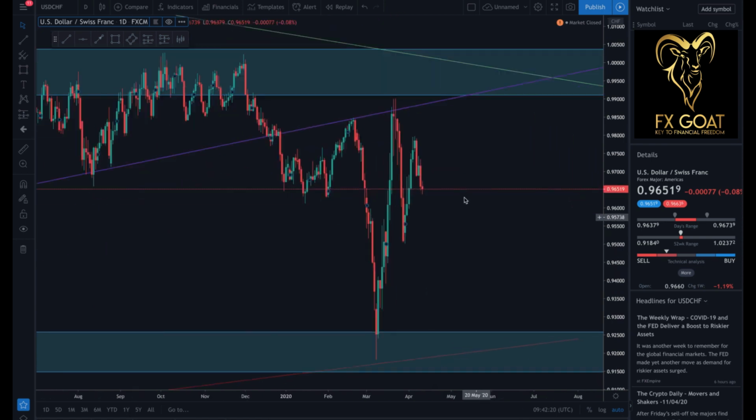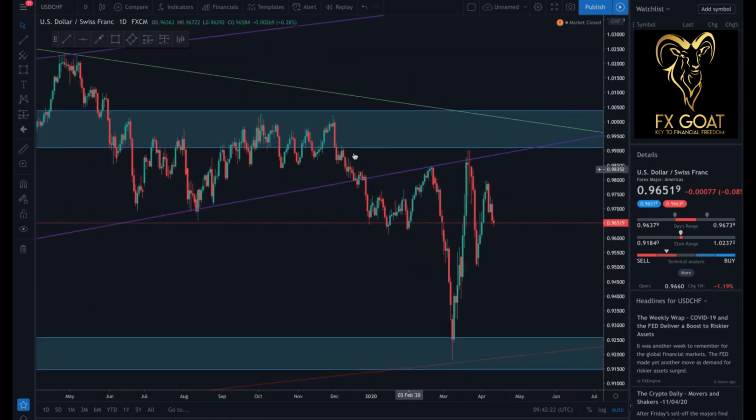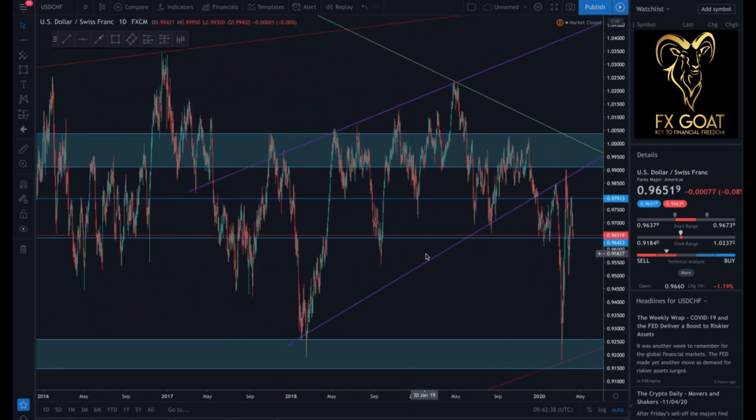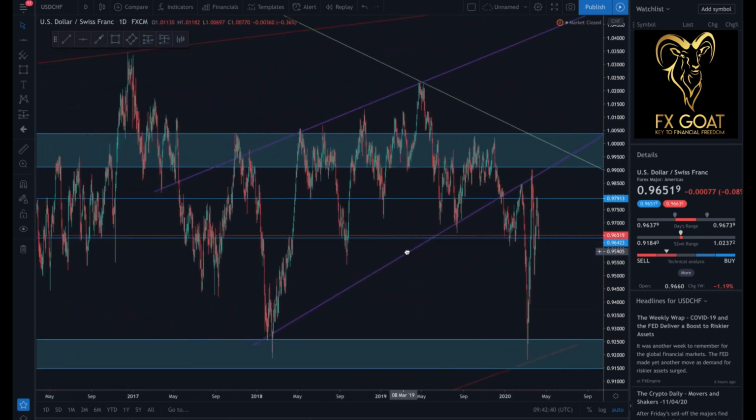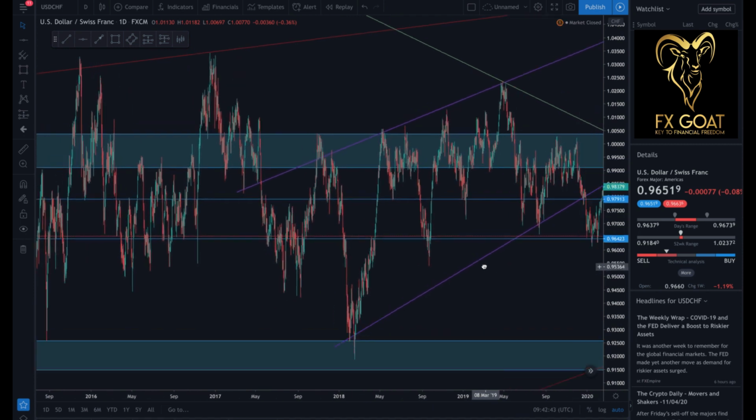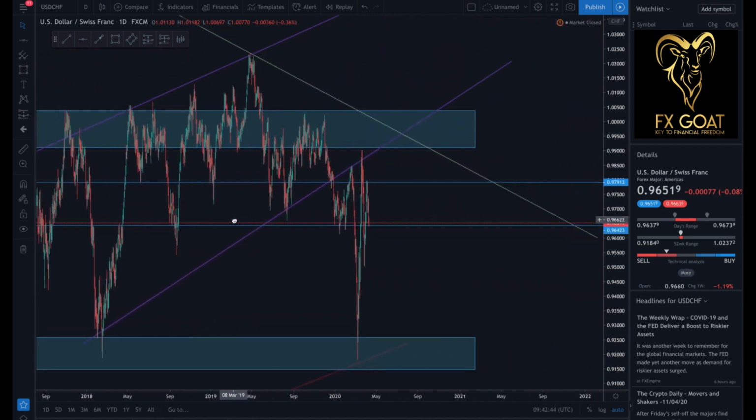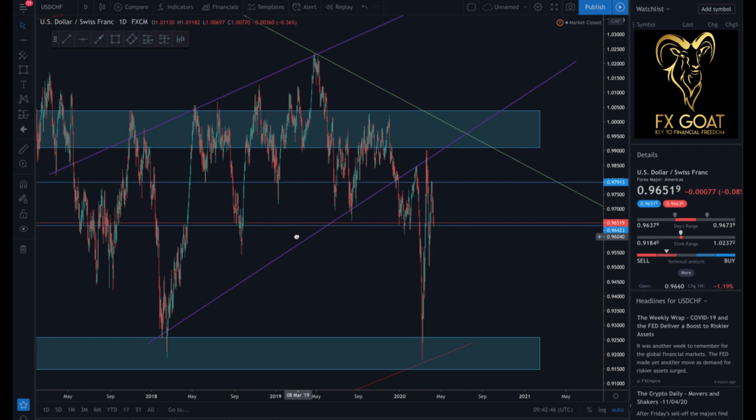So the more I dive into the charts, guys, I can see that the market has more significant levels. If I put this here, I can easily find my significant level at the bottom here, and this one here. So I'm using all these instruments in order to understand what the market is doing, guys. I hope you're able to understand what's happening here. As you can see, the market is still under the setup, right?